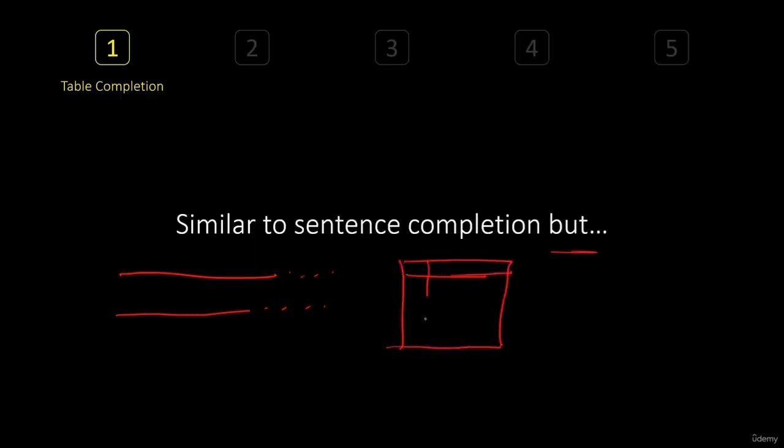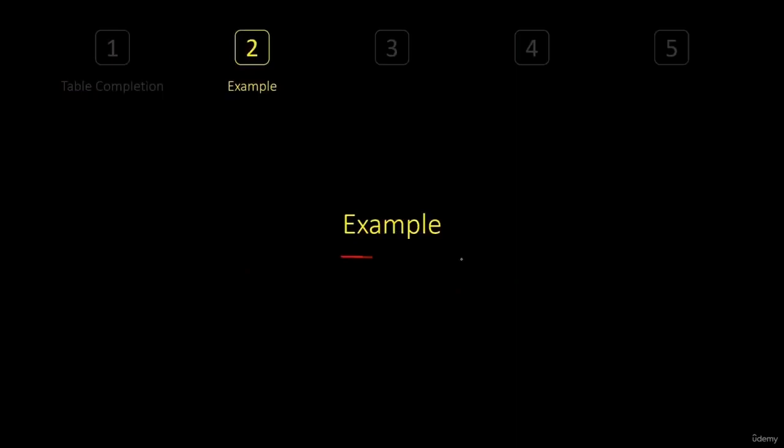So what will be the major differences when you're forming a table? Yes, you thought of it. I think you got it right. It has to have columns as well as rows. That's the major difference in a table compared to sentences, right? Now let's see an example so that you get clear what will be asked in the exam or what kind of question will come up.